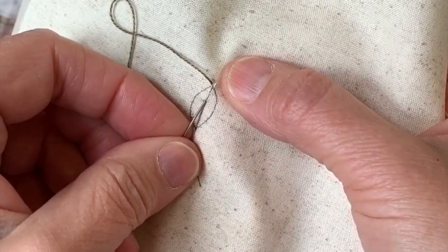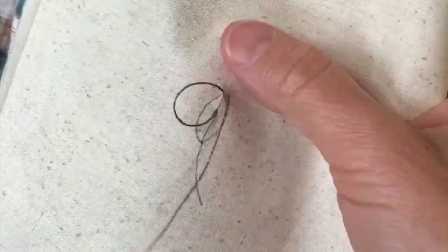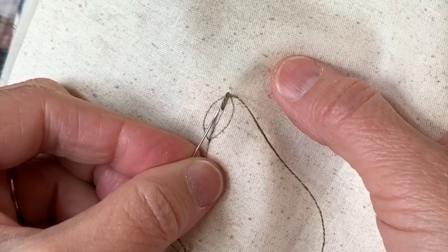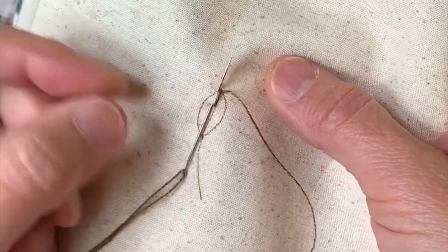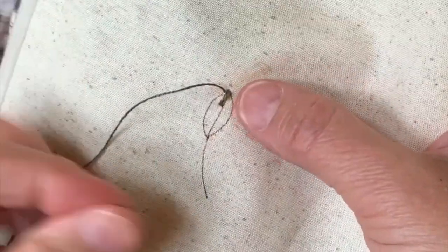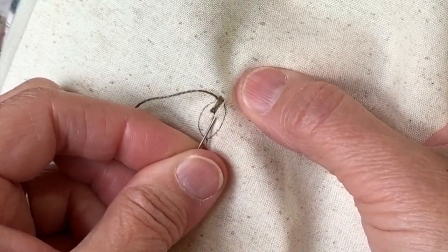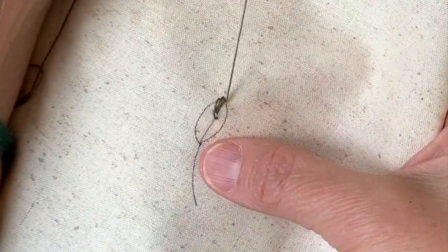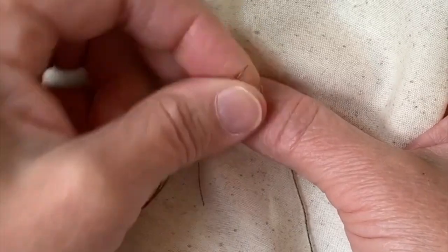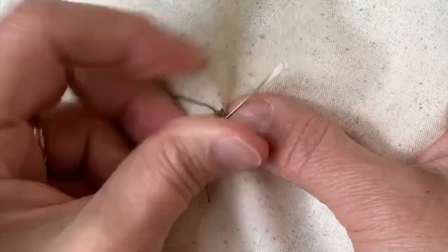I'm going to bring my needle up right on the line on one side of that initial stitch. Now I'm going to cross over that center line, and I'm going to come up on the other side, right on that line. Now I'm going to cross again to this side and come down a few threads and go up on the line. So we're just going to continually be working back and forth, crossing over that center line. So now I'm just going to come straight over and up. Down and up.